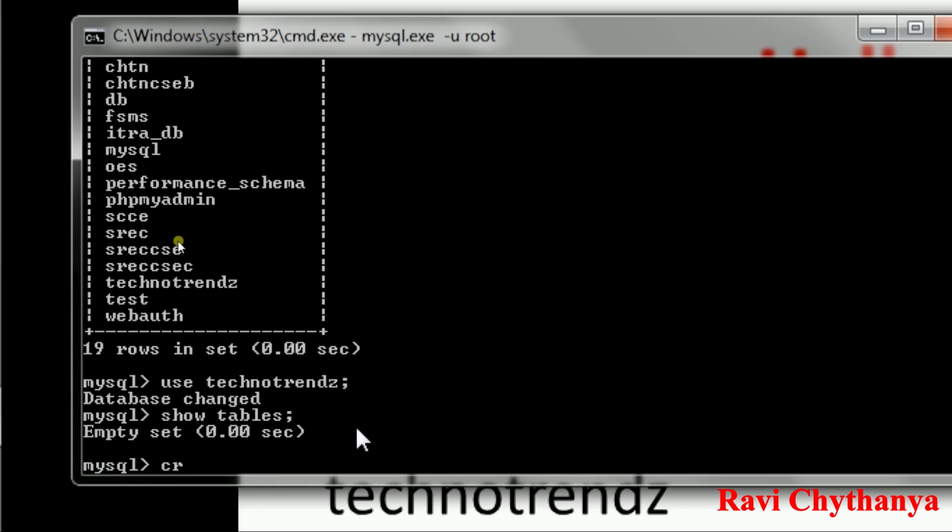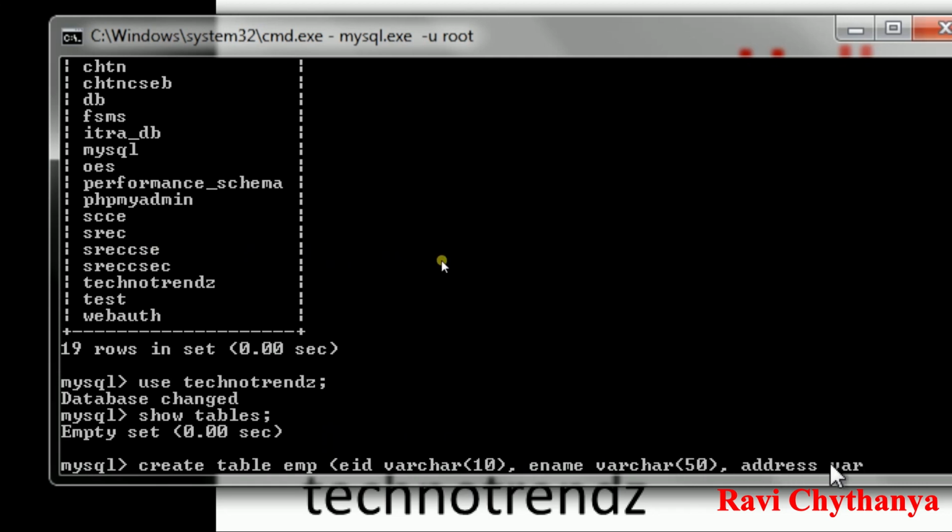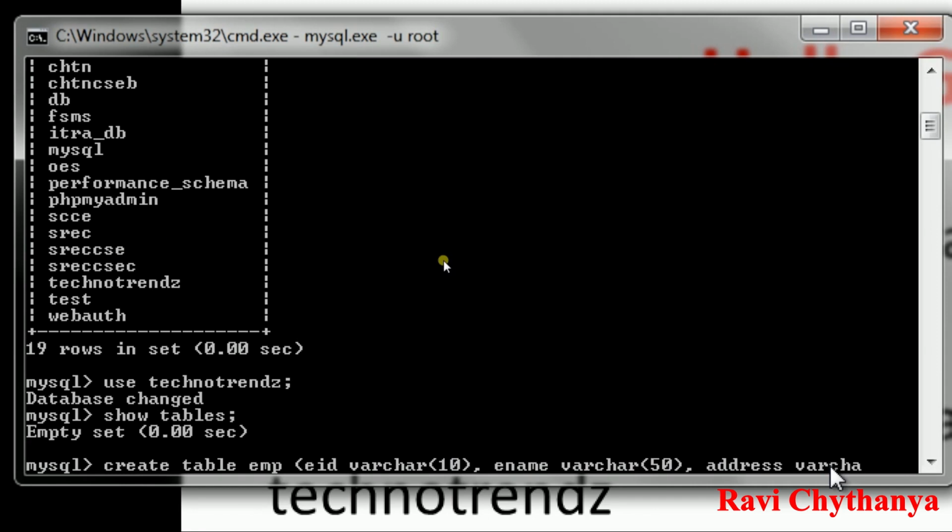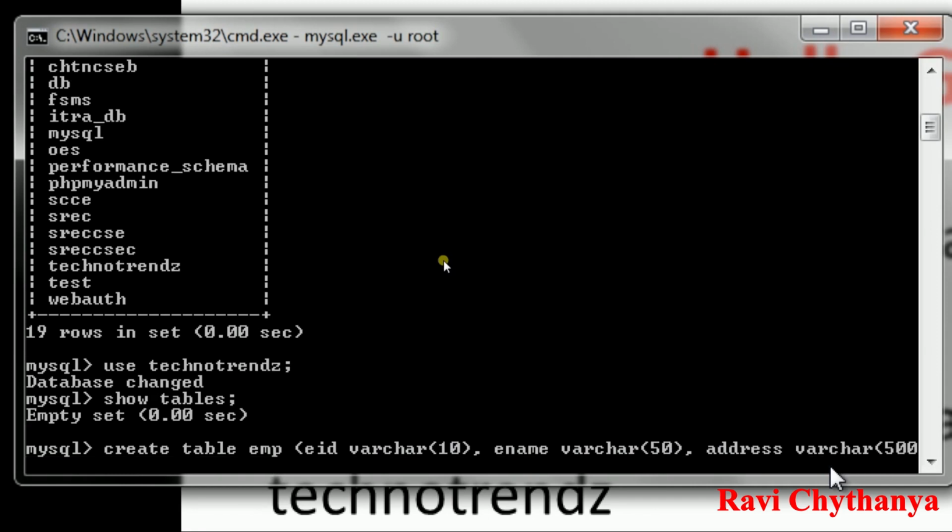Now create table EMP with EID varchar of 10, ename varchar of 50, address varchar of 50.